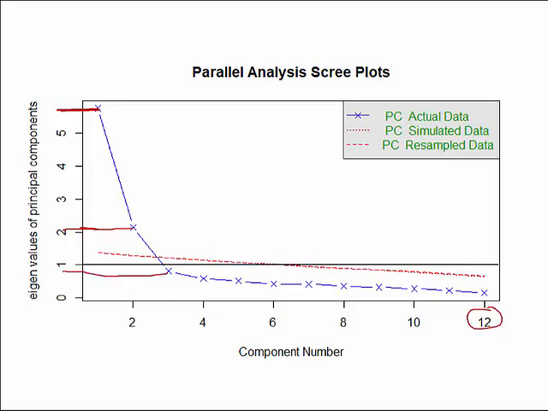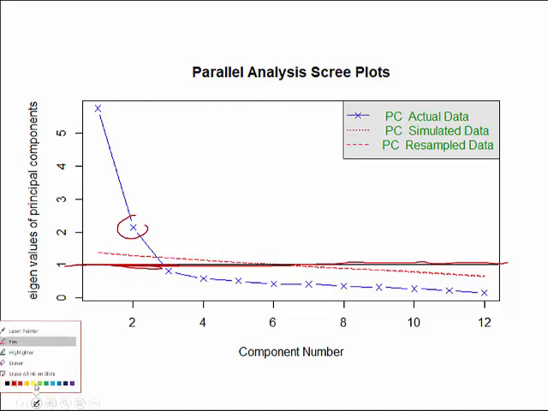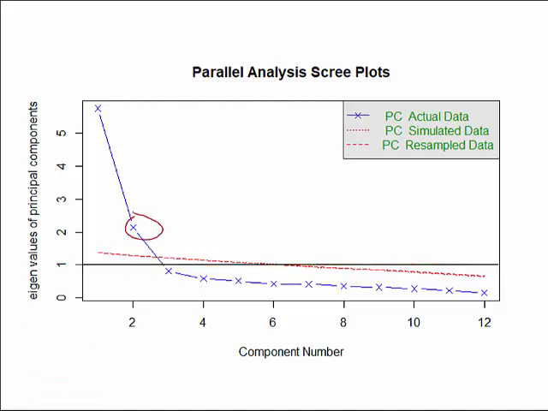And my eigenvalue for my third one was a little bit below 1. This particular plot has drawn a line equal to an eigenvalue of 1. So if you want to use that rule of accepting components or factors that have eigenvalues greater than 1, you can just pick the ones that have eigenvalues above that line right there. That's why they put that line there for you. And we see we have 2 components or 2 factors that have eigenvalues greater than 1.